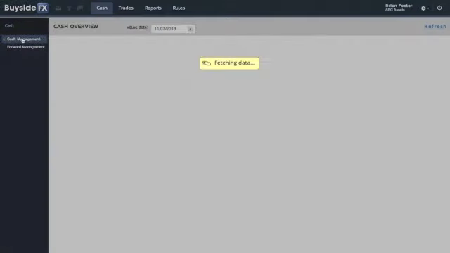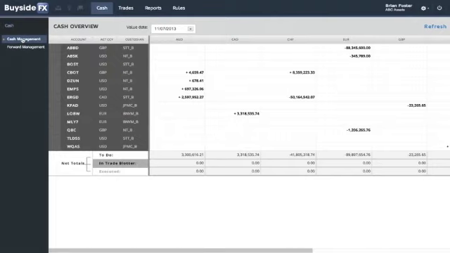Let's go back to our Cash Overview screen. This section is set up with money managers and traders in mind. BuySideFX's power is clear when clients have lots of separate accounts to handle and can apply unique rules and guidelines to each. Our software pre-programs these instructions into the optimization engine, which works behind the scenes. The engine then retrieves and applies the correct rules, whether you work on trades one at a time or elect to process all of the pre-trade staging in a single click.